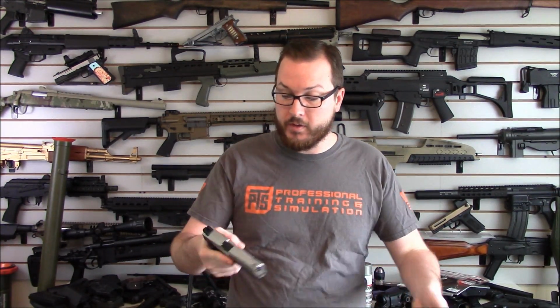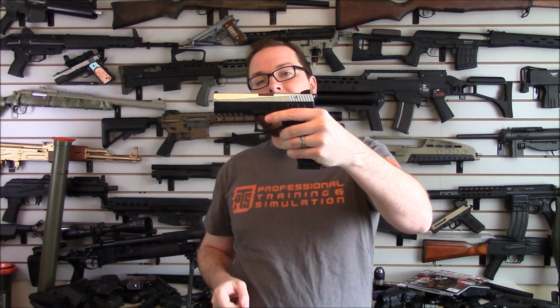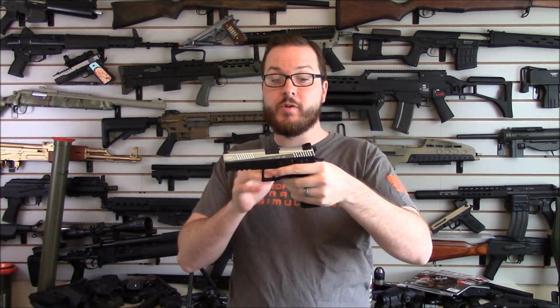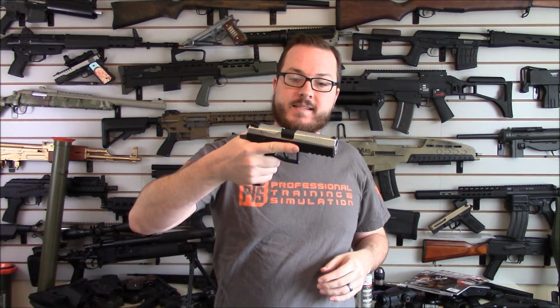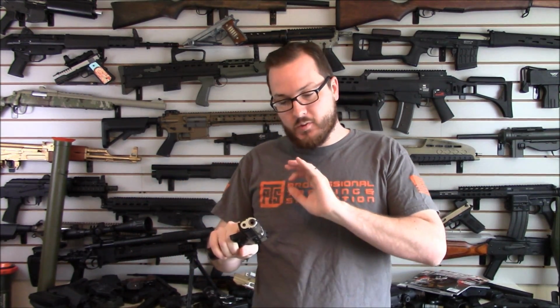Wanted to give you guys a quick update on one of my guns that I recently reviewed. You may recognize this as the ASG CZ P09 Duty. What you may not recognize is now it has this beautiful satin finish slide on it. This was a very simple modification, something you absolutely can do at home.